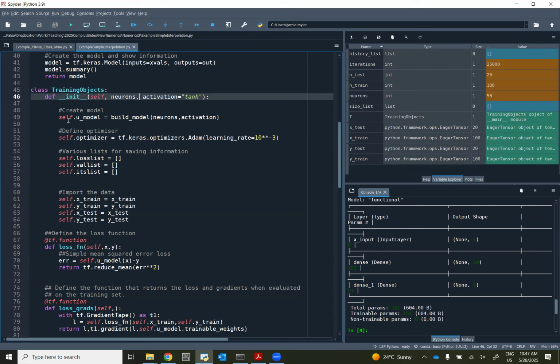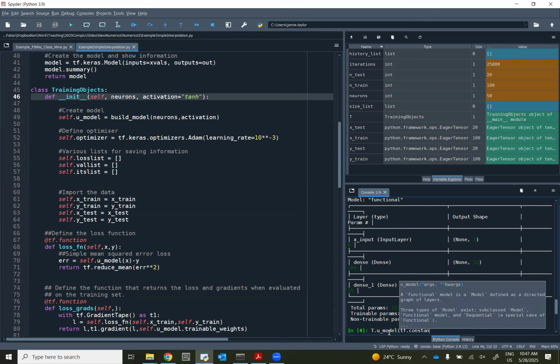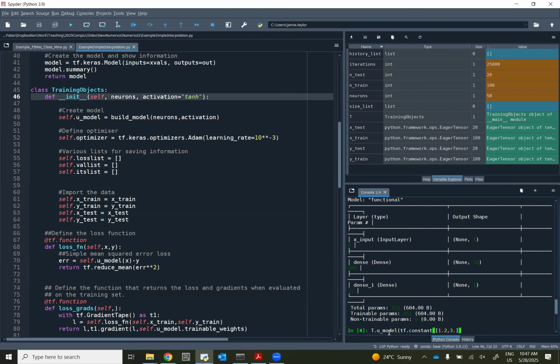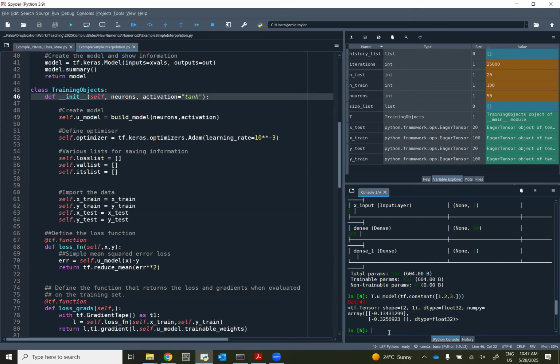And I create my model here. So I've initialized my class. So now I can access it. I've called it T. So I have T.model. And let's just put it into some input so we can see that it works. Okay, so I can access all of these just by calling the attributes which are inside my class.